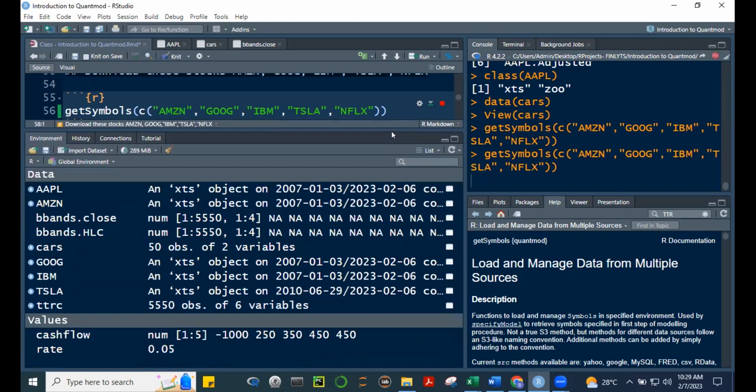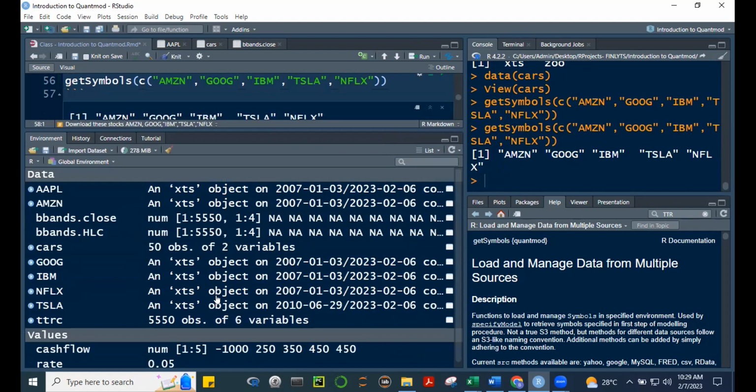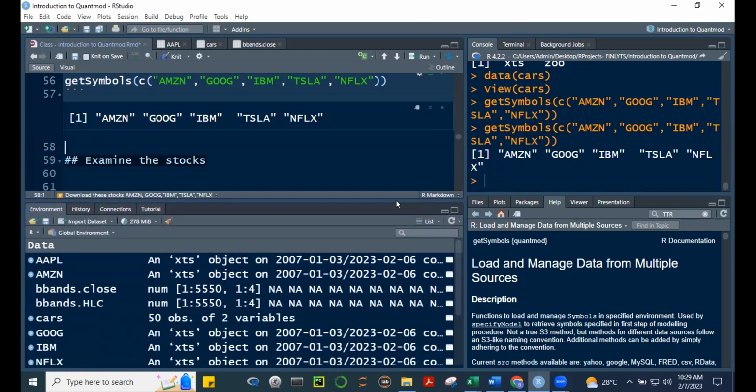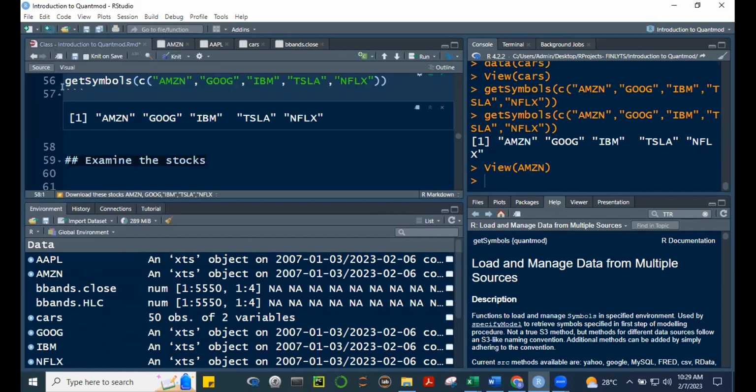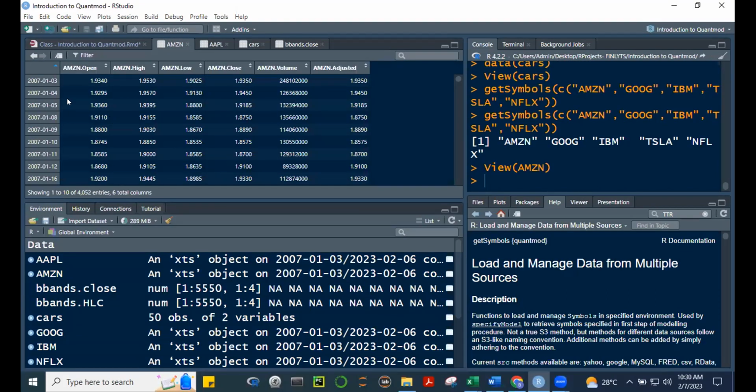Now you now see here, we now have this XCS objects, diba? Andiyan na si Google, andiyan na si IBM, si Netflix, si Tesla, si Amazon. So we have downloaded the objects already. If I, for example, if I view Amazon, and siya, no? Okay. Now let's now observe. Let's examine the stocks. What are the, let's say, the characteristics?